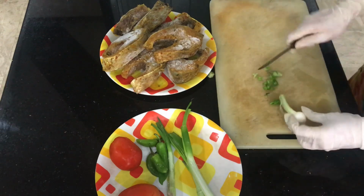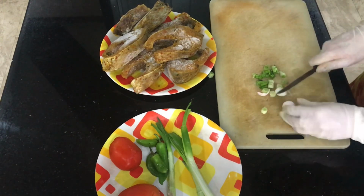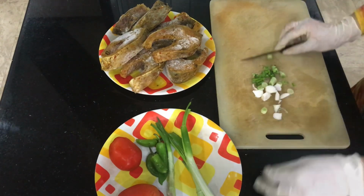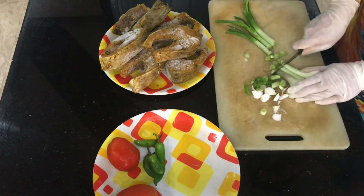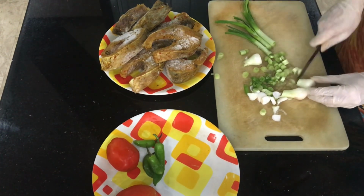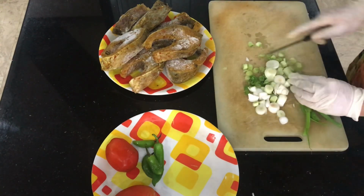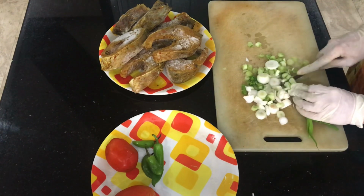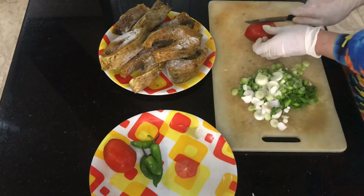but will be interested in knowing how we washed and marinated the fish pieces. So when we get the fresh fish, we normally marinate it with some salt and let it marinate for a couple of hours, depending on how much fish you have. If more in quantity, better to let it marinate for a maximum of 2 hours. If less, 30 to 35 minutes is enough.